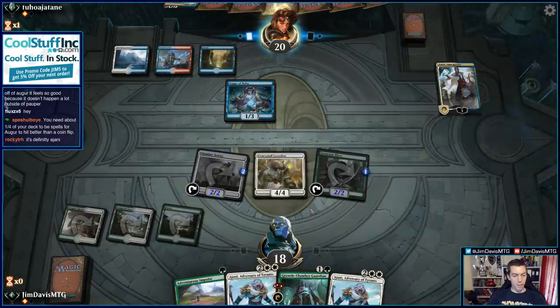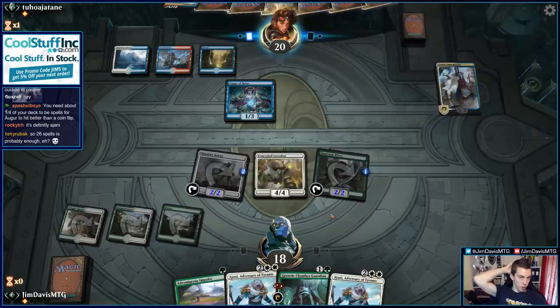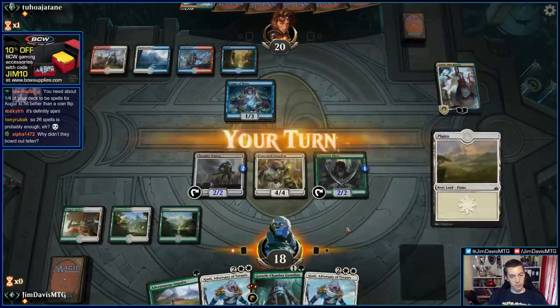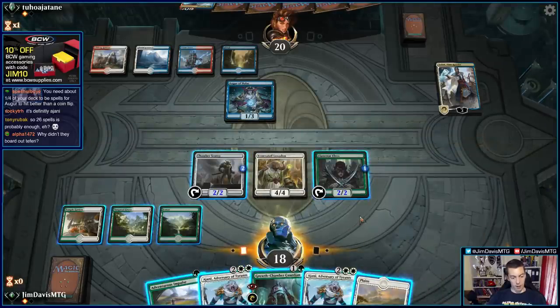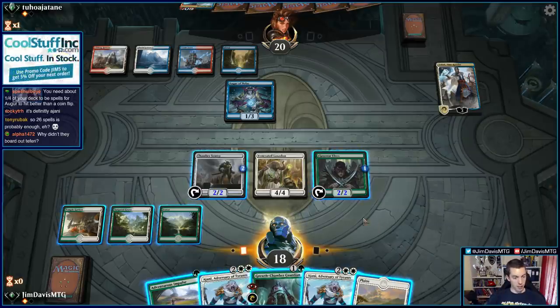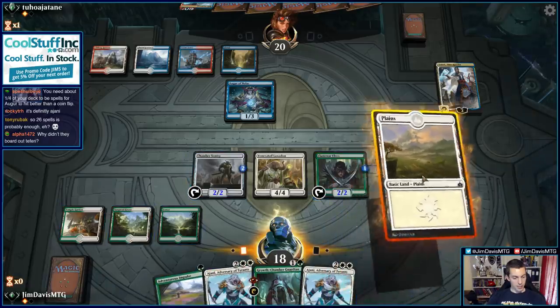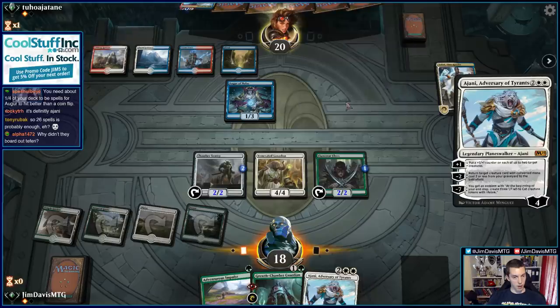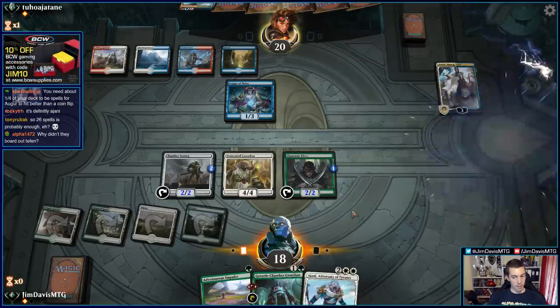The thing is, getting the 4-4 in play is pretty huge. That's more like it. Why did they board out Teferi? I don't know. I ain't them. Now they have the Ralzeric thing. So I think we slam Ajani now. They counter it, it's fine. We kill Teferi. Attack them for a lot. Have backup copies anyway.